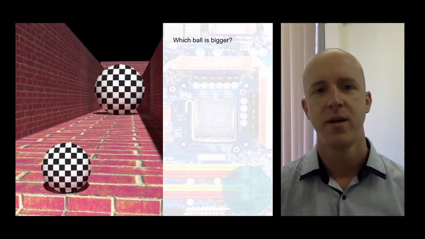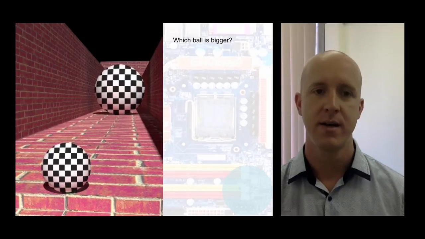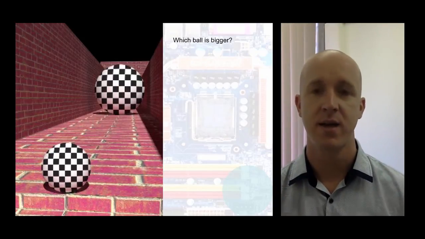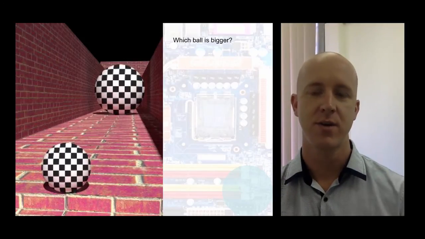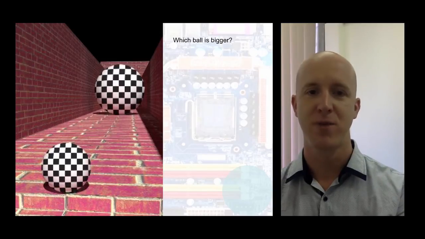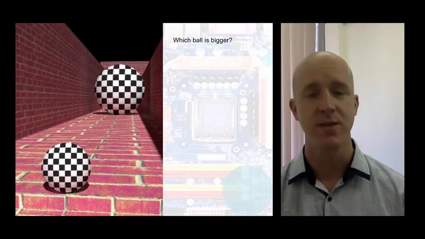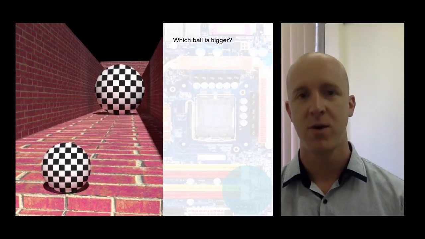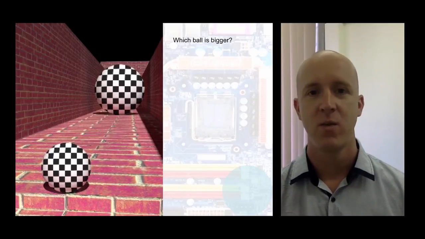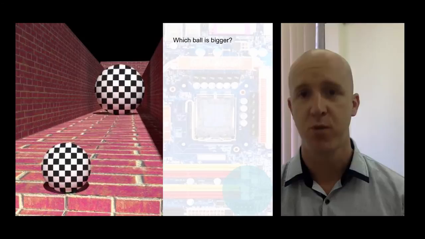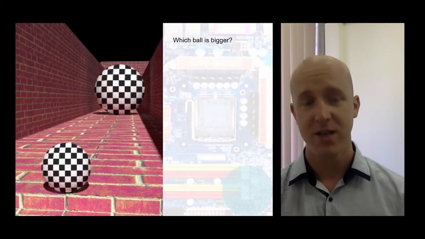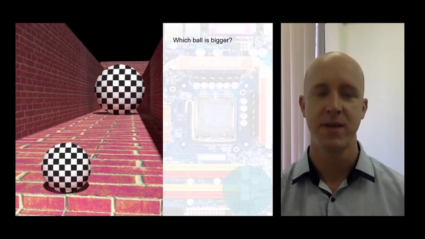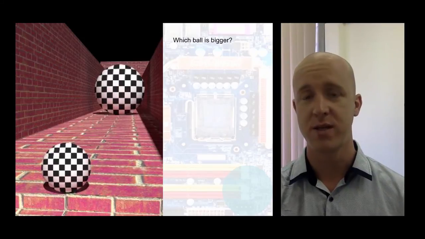Which of these two poles is bigger? I can promise you they are exactly the same size. You can grab that template circle from the bottom right corner and overlay it across the two, and they're identical in size. This is a good example of a shortcut that our brain uses, whereby something appears to be further away using perspective, then we infer that it must be bigger. We're used to operating in three-dimensional space, not two-dimensional space.